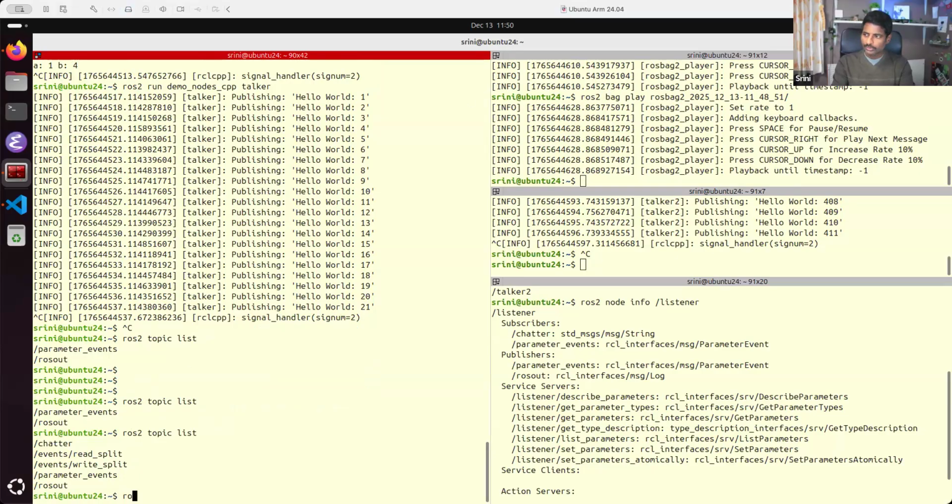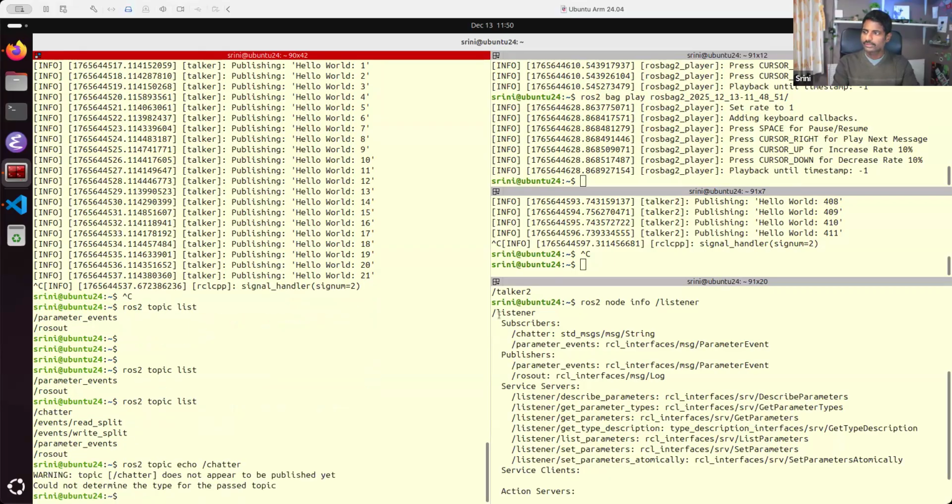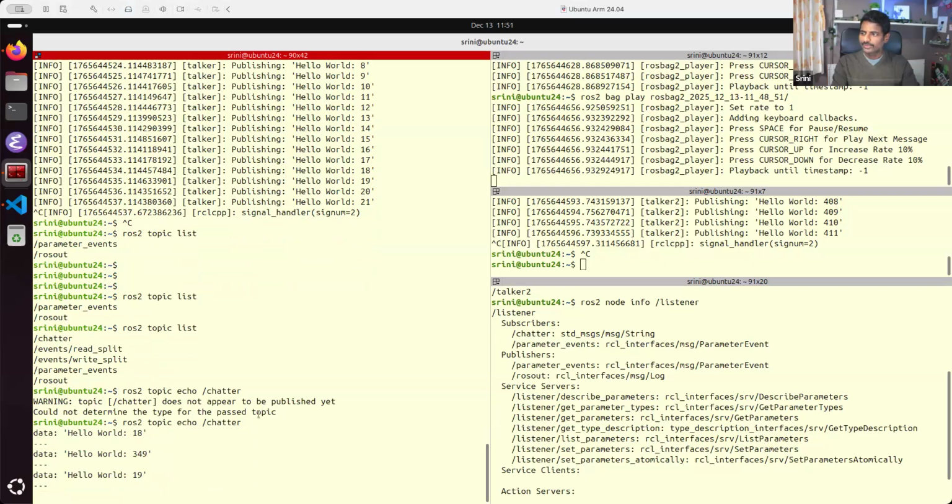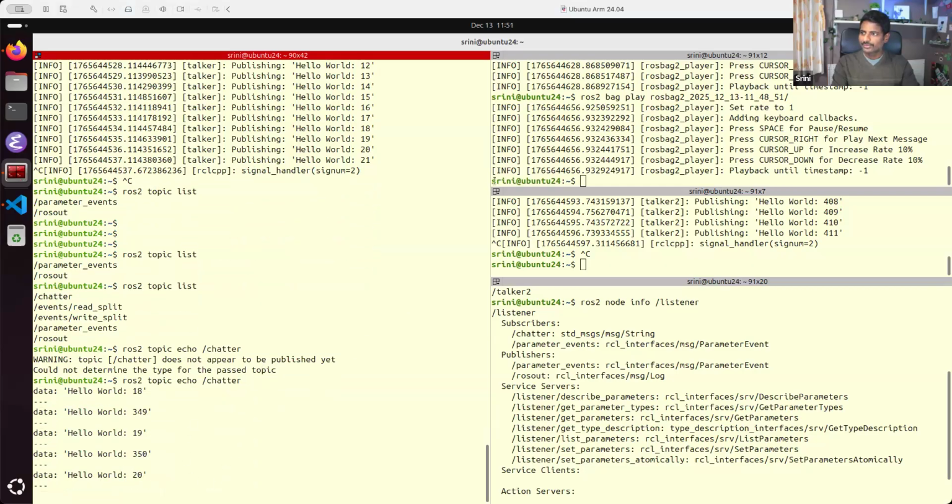So we can also do ros2 topic echo /chatter. It's not published, but let's play the bag file and then do the publishing. Then you see the messages that are coming through, and then the bag stops, the publishing stops. So, again, this is on a very high level. Sure, just getting started. This looks like, oh yeah, okay, that's great. So what? That's the kind of question you would have.